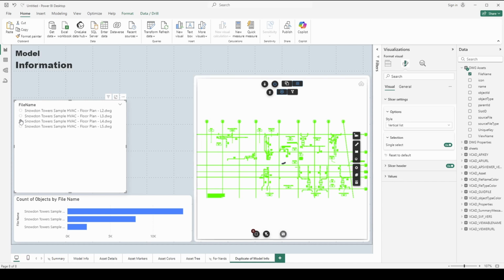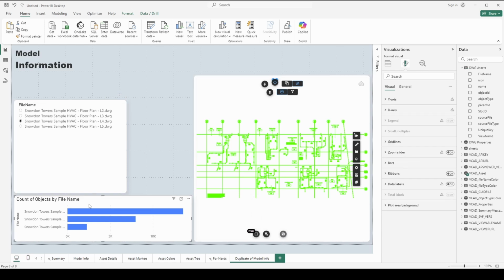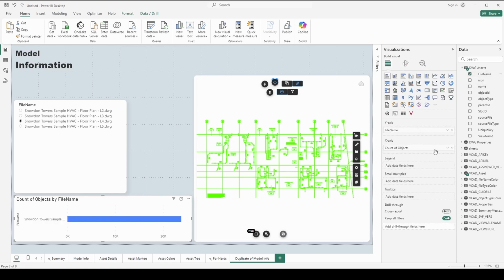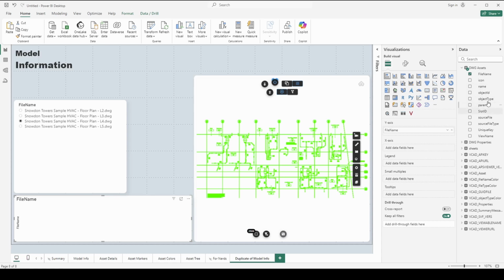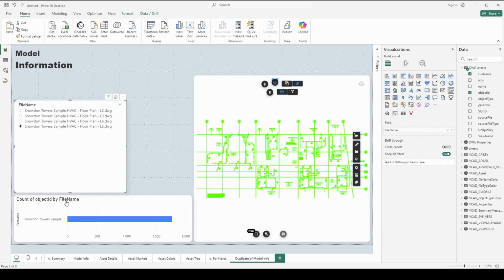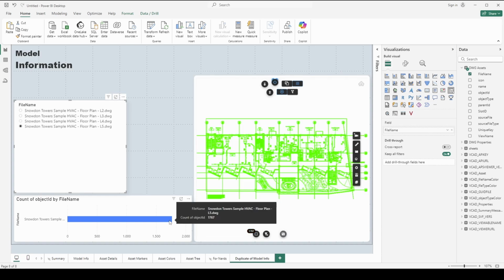So now if I switch, you can see the viewer loads in the different DWG file, and we're passing in only the objects from that sheet. Down here, we can change a little of the data real quick. So let's add the file name over here and count the correct object IDs. Of course, this will always be a single one, but we can get a count of the objects.